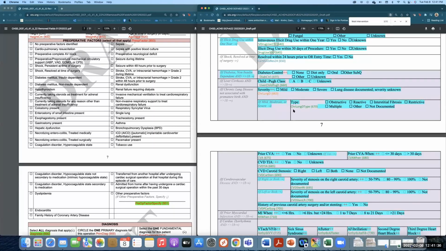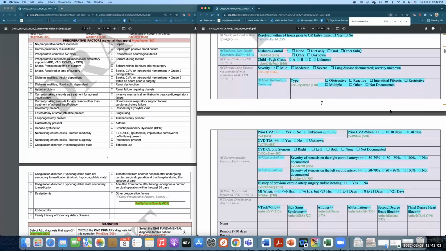Thank you, Chastity and Leslie. I know this one's going to be tricky in the training manual. The next thing that you're going to answer here is the mild, moderate, or severe. If mild, moderate, or severe is selected for the severity of lung disease, you're going to answer the type of lung disease, and we'll provide good instructions on what each of these types of lung disease represent and how to determine the type.